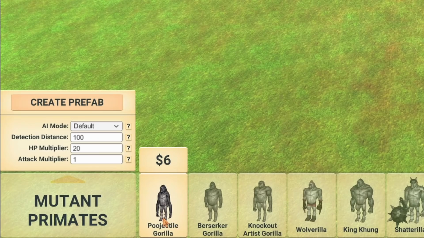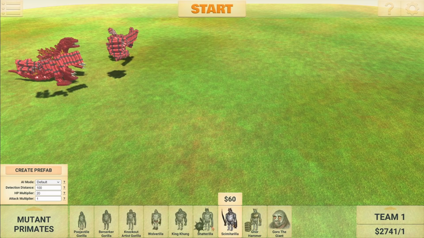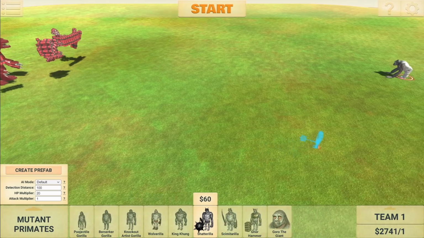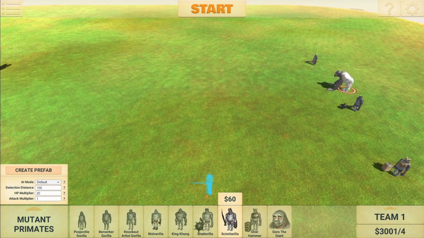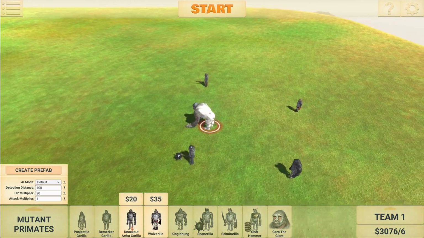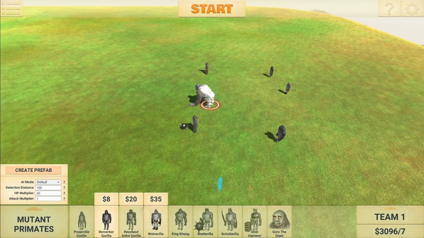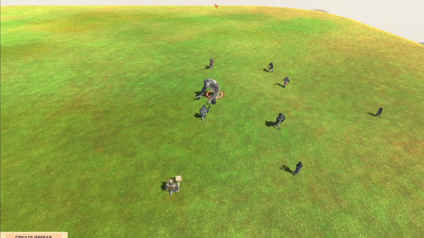Wait, this one's called Poojectile. I feel like I need to test all these out. Let's get rid of Goro. We're going to use Shatter. Well, let's just add them all. Yeah, the entire team. Cimarilla. We got King Kong. Wolverilla. It's Wolverine. Knockout Artist. And then we got Berserker and Poojectile. Does he throw turds? I kind of hope so.